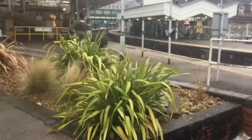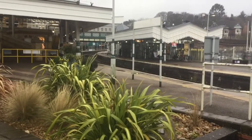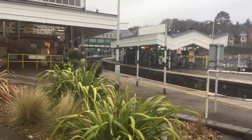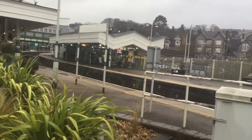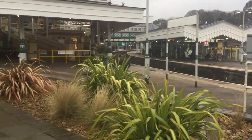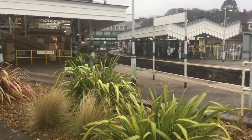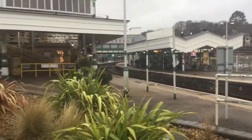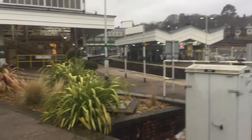Hello everybody, my name is Leroy, welcome to another episode of Trains Out. Today we are at Lewes on the East Coastway line, so today we're seeing services by 377, and that's it — a bit of a theme on this route. As you can see, this is an interchange station — there's London routes over here, routes to Brighton over there, and then they double up, so it's like a nice triangle station, which I really like.